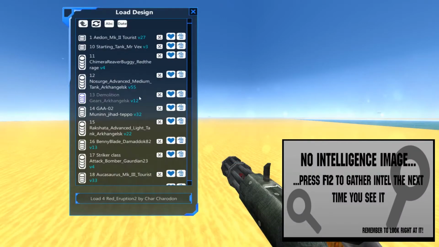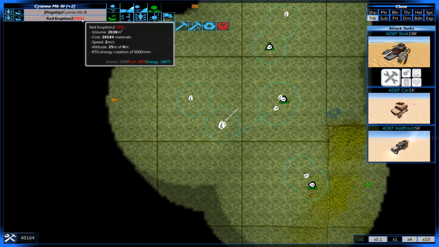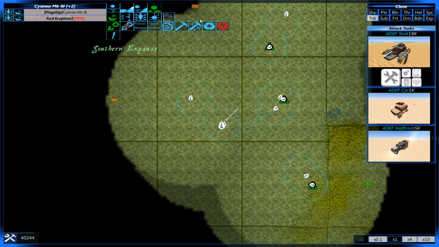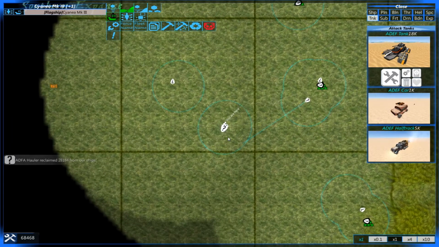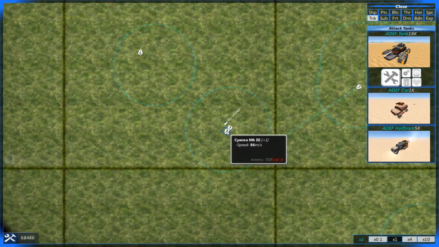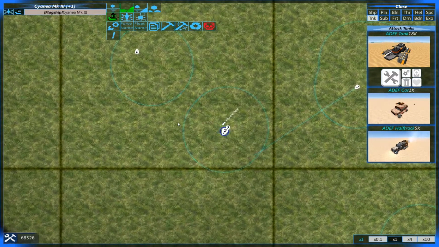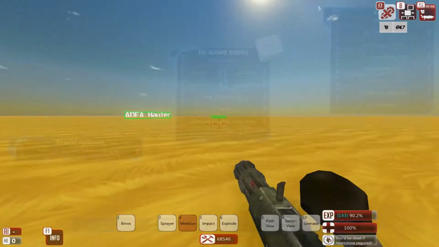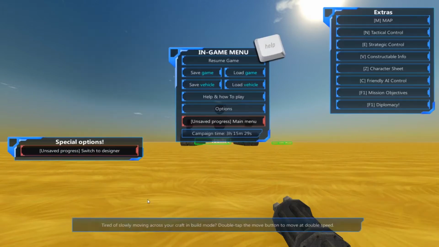So load vehicle. Let's get Chacharodon's thing back in. The red eruption 2 seems to be stuck at 79%. It seems that it might be some sort of bug regarding how it's constructed, which is a bit unfortunate, but I will ignore that for the moment and probably bring back a couple of the other designs. So, gunship and the Eodon.